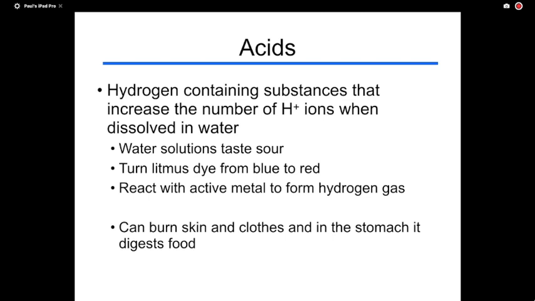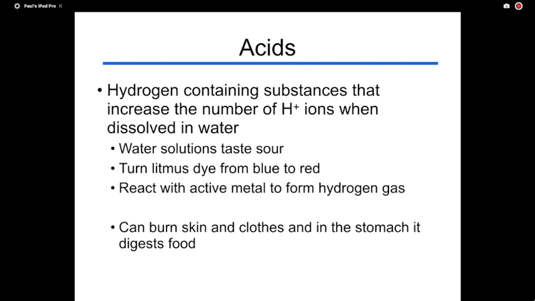The most basic one is you have red paper, see if it turns blue. You have blue paper, see if it turns red. But we now have a combined strip that will give you a color all the way from 0 to 14 on one piece of paper. It's a little bit more expensive, but it gives you a lot more data.